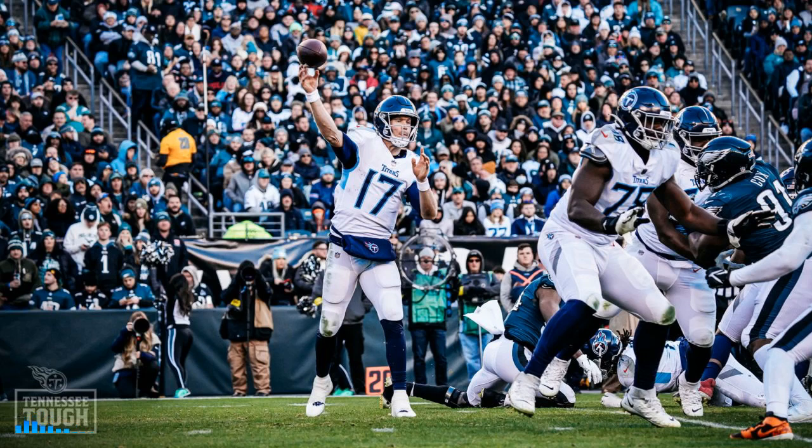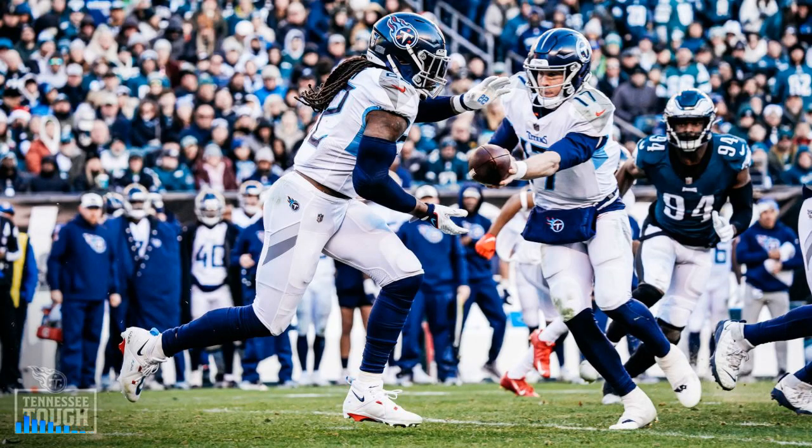Staying in five defensive backs, the Titans. Eagles with two receivers to the right, one to the left. Hurts puts Sanders in motion to the right. Hurts has time, throws deep downfield going for Smith — he caught it at the two, it goes into the end zone for a touchdown! Devontae Smith beating Roger McCrary for a 34-yard touchdown. That was just one-on-one and he had some time to throw. He ran a deep post on McCrary and put McCrary on his back hip, then ran away from him for the touchdown.